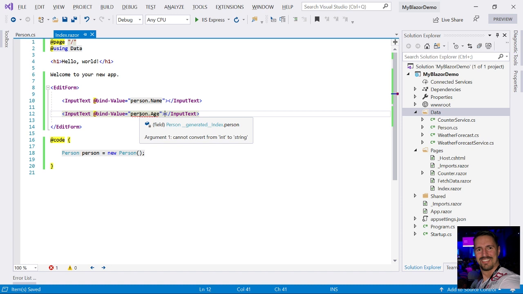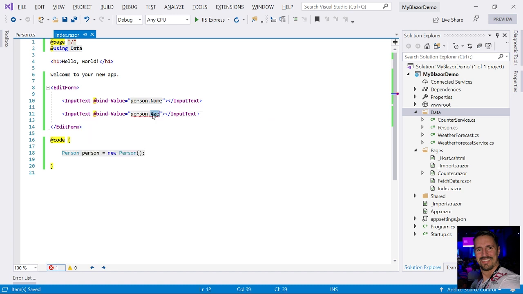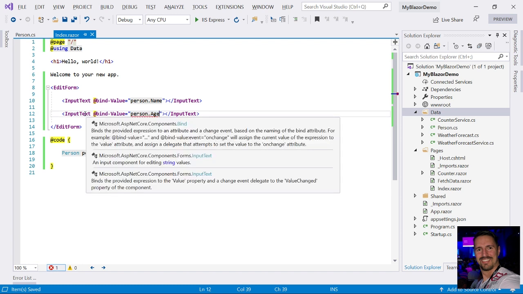Wait. Uh-oh, hold on. Cannot convert int from string. I can't bind an input box to a number value? That's not right. What's going on? Okay, think. Why would Blazor not allow me to data bind an integer to an input?